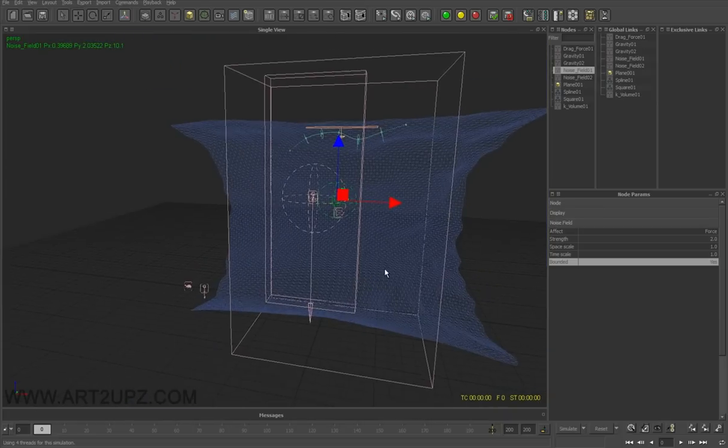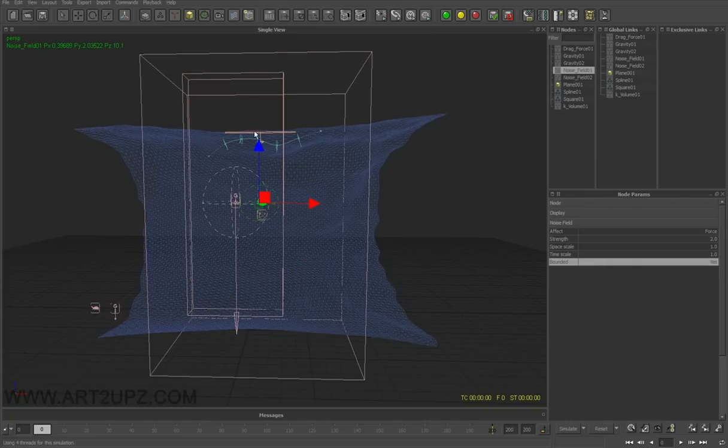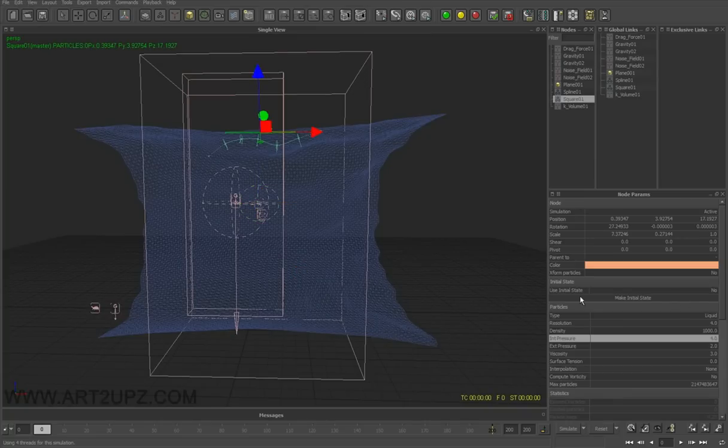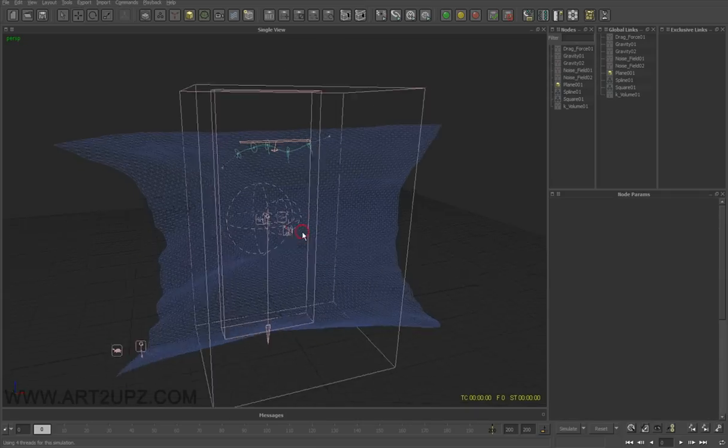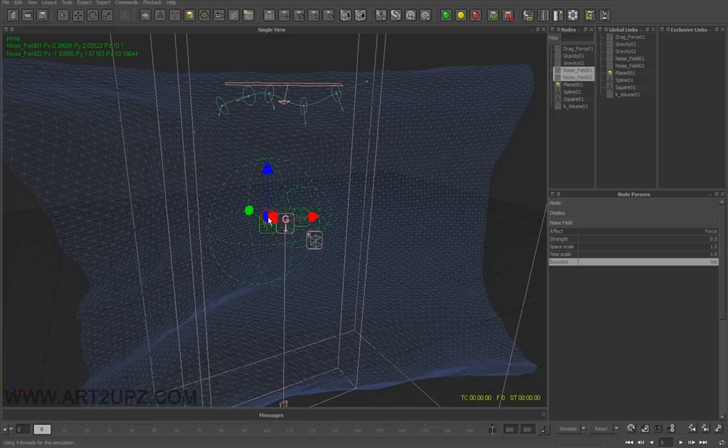Another aspect is the speed of your emitters. For example, you can animate your emitters to give more different values, for example by the curve editor.